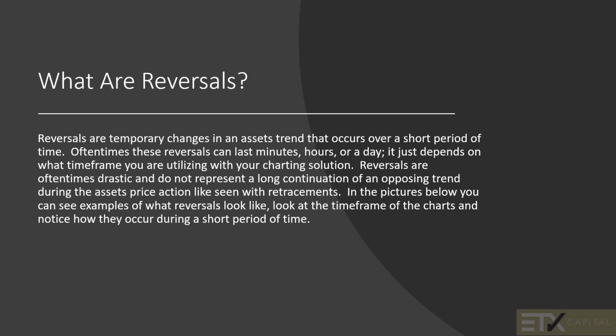Now, reversals are temporary changes in an asset's trend that occur over a short period of time. Oftentimes, reversals can last minutes, hours, or days. It just depends on what time frame you are utilizing for your charting solution. Reversals are oftentimes drastic and do not represent a long continuation of an opposing trend during the asset's price action, like seen in retracements.